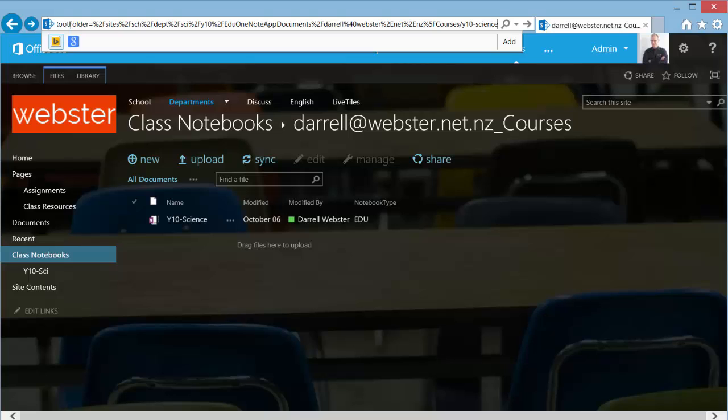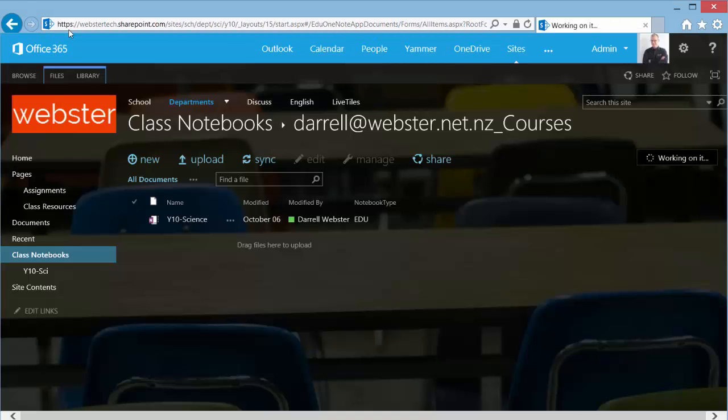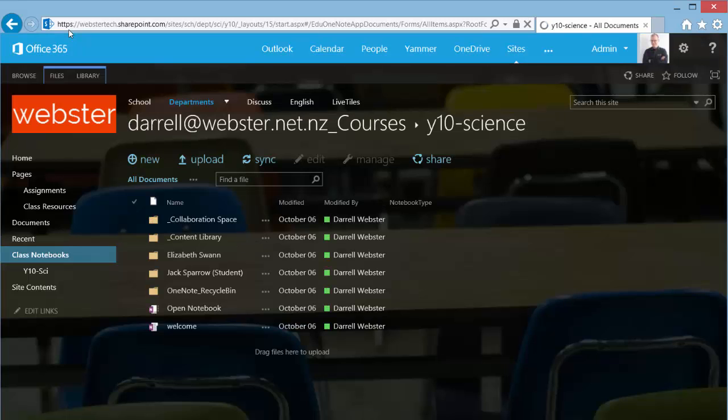I suggest that you find out the name of your notebook, and if it's got spaces in it, it might have a percentage 20 sign to reference perhaps that it's a URL or a name with a space in it. So I've put the name of my notebook, and let's just see if that takes us into the contents of our notebook. Yes, so we should see folders, and that's what we do see.